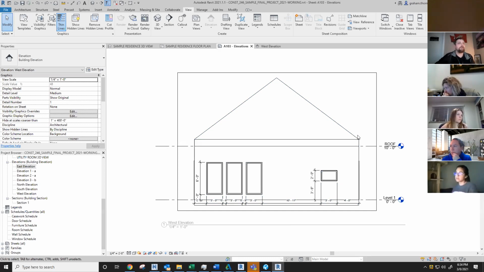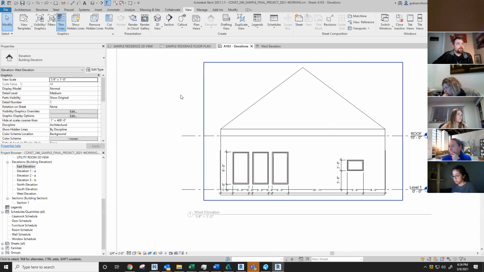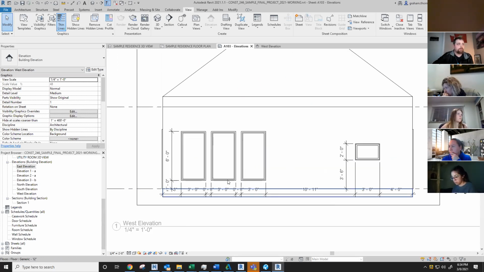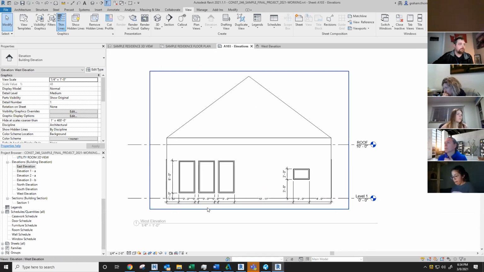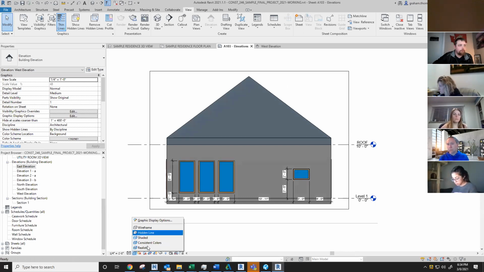So, now that we've got this set, I kind of have a scale that I like. You could shade this if you want. Maybe we'll make this shaded. Or if you wanted to make this a consistent color, you could do something here, whatever you want.